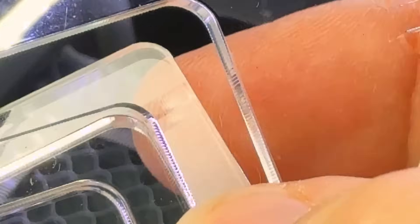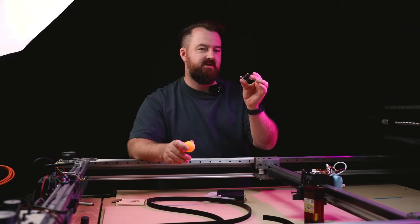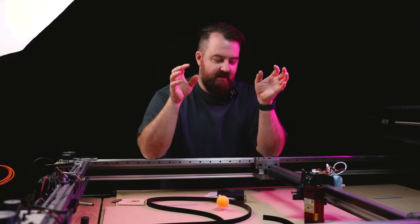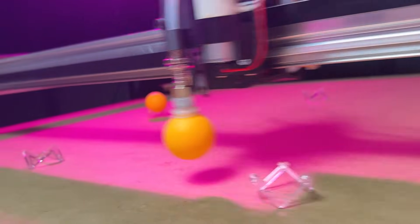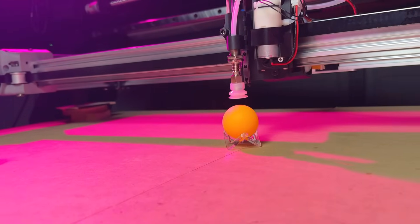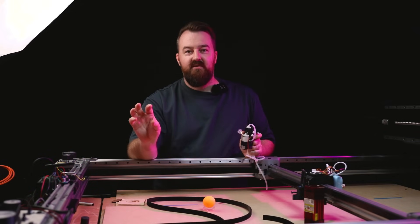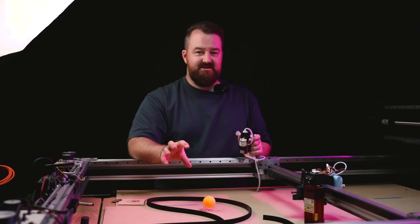The stands were cut on my Omtech K40 Plus — I love that laser cutter, it can cut pretty much anything including clear acrylic. The stand is just three puzzle pieces that fit together with the sphere resting on top. The machine goes around, picks up items at different points, and passes them on — you can see it releases quite nicely. It's a loop program you can play over and over, and it worked every time. It showcased the Z-axis working together with the solenoid valves, all working wirelessly from the FluidNC controller — I was really happy with how it came out.